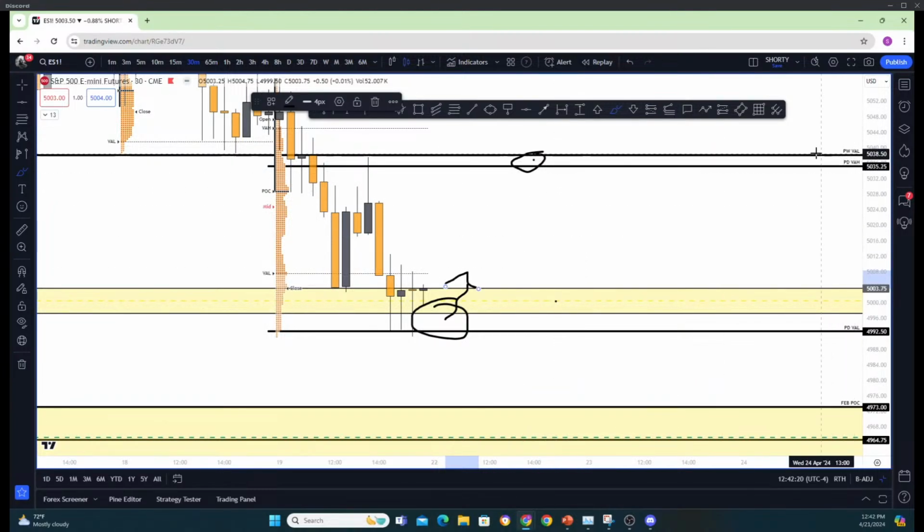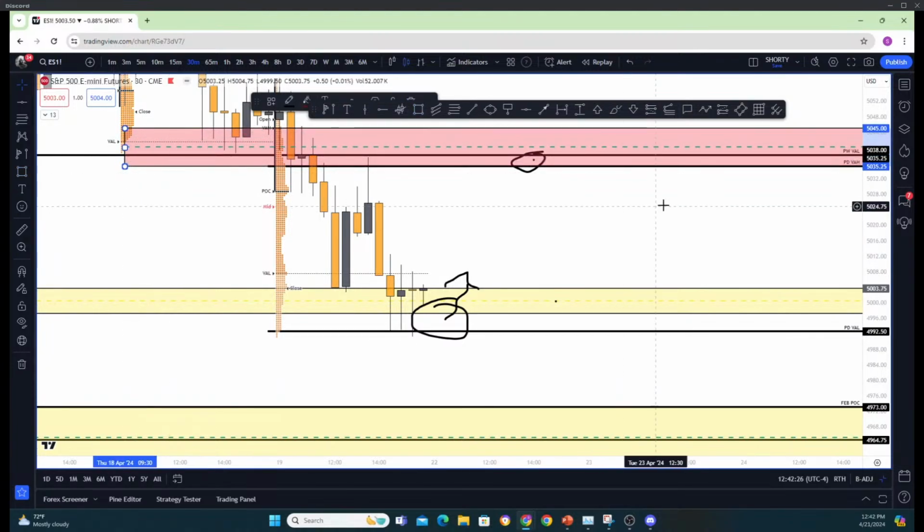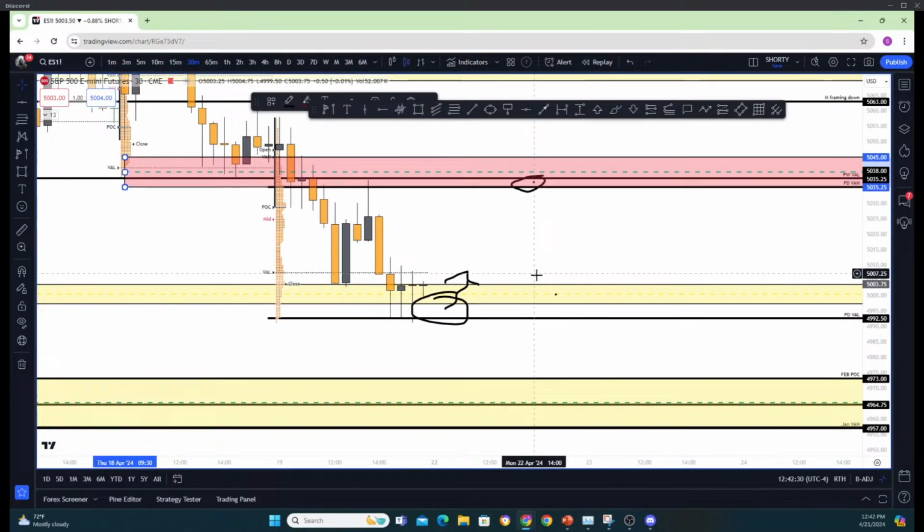So previous week value area high, PD value area high. I mean, even look at the TPO levels right here in this range. This becomes massive here and super important. So if you're going to short, don't short the bottom. Look where the previous rejections on the value happened and try to join there. And this red zone is where I was short. Gotcha. Yep.